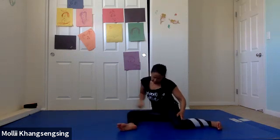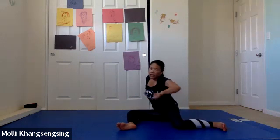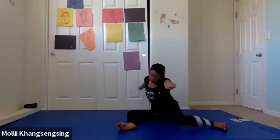So now with this one, let's try to get our leading leg at a 90 degree and the back leg at 90 degree. And you're going to airplane your arms out, right? The first one we do is we keep our ankle down and lift the back leg, just the knee up. So here, lift up. We're going to do 10 of those.